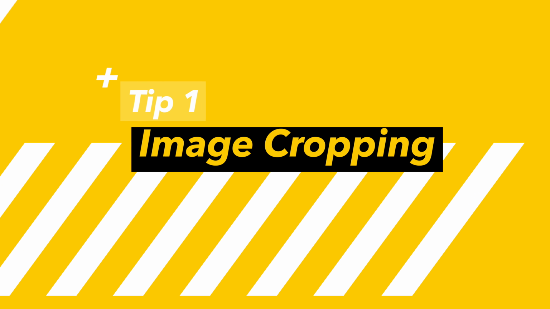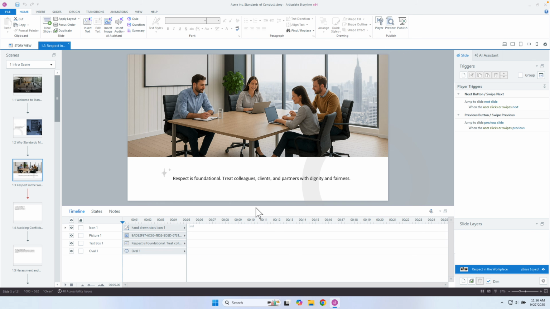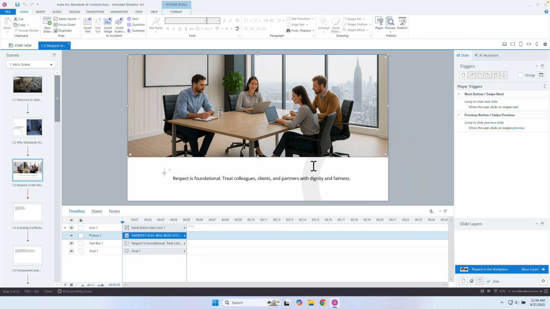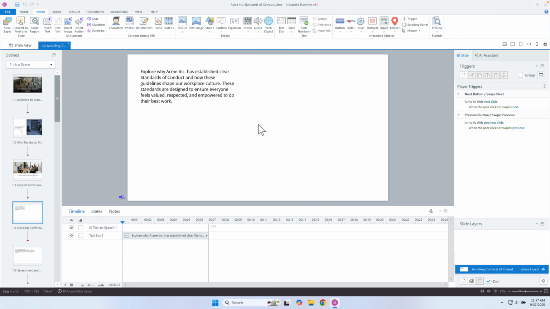So number 1, cropping. Cropping your images can help you stylize your images in various different ways. I'm going to pull up Storyline and show you this example. When I bring in an image, let's go into a blank page, for example. This one just has some text. If I insert an image, whether I'm doing an AI generated image using the AI assistant, or grabbing one from the library, either way you're going to get dimensions that may not fit perfectly for the type of content that you want.